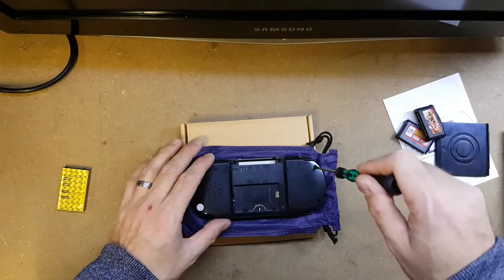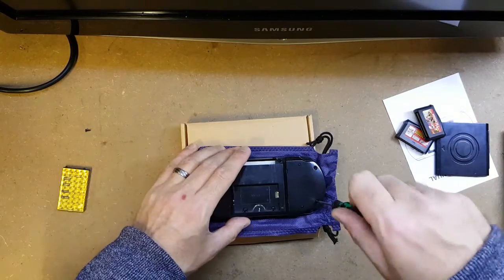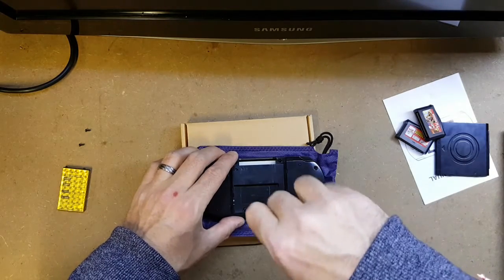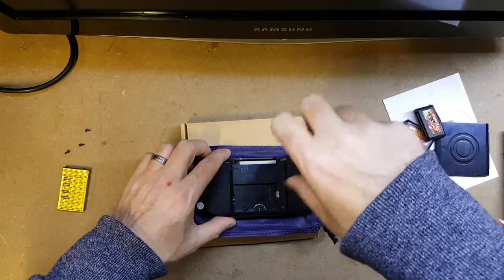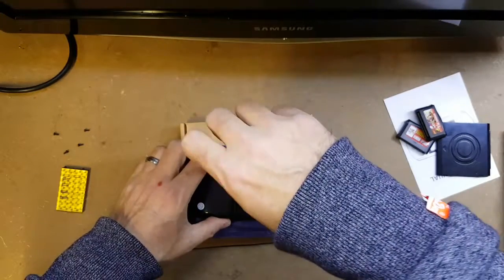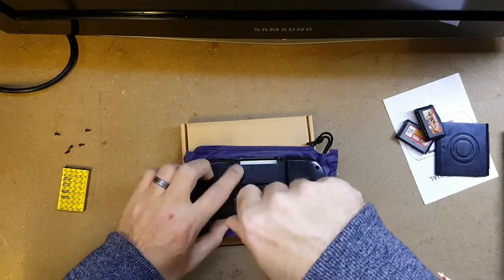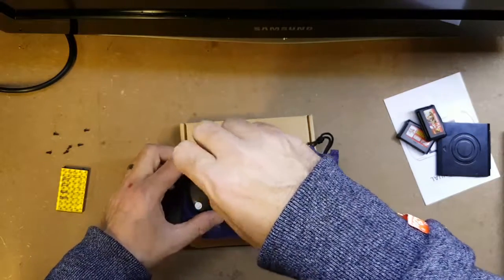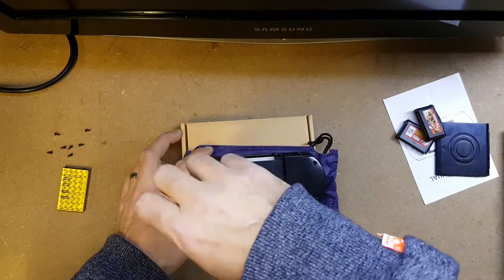It appears we've got 8 screws here — just little self-tappers by the looks of things. While we're in, we'll hopefully have a look and see if there's any obvious issue with the audio-visual port, because that is not working. Like I said in my previous video, the cable checks out, the continuity is good. I just think it can only be in here, unless for some reason the cable itself hasn't been soldered correctly. Oh, break the warranty seal — 10 pounds, I don't really care.